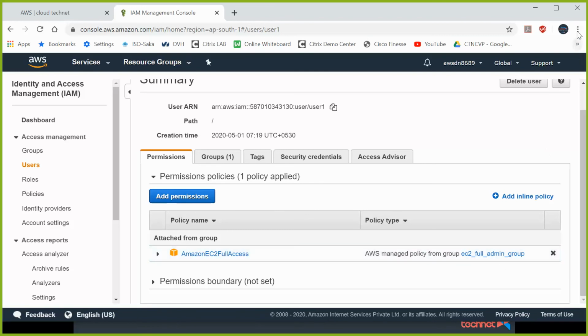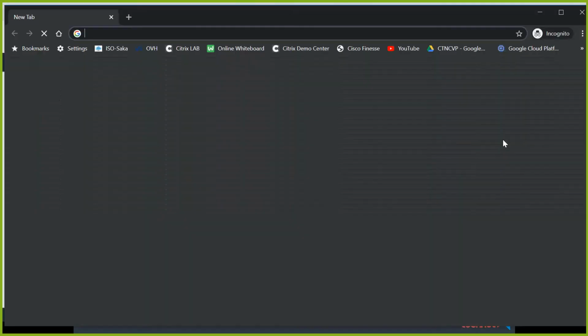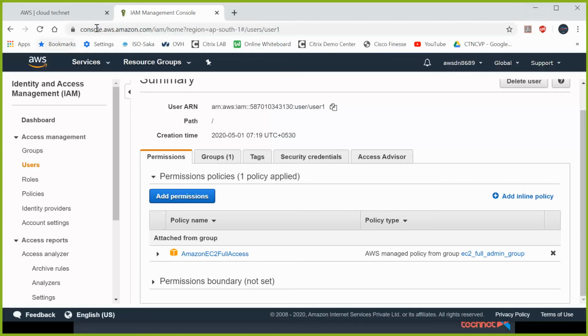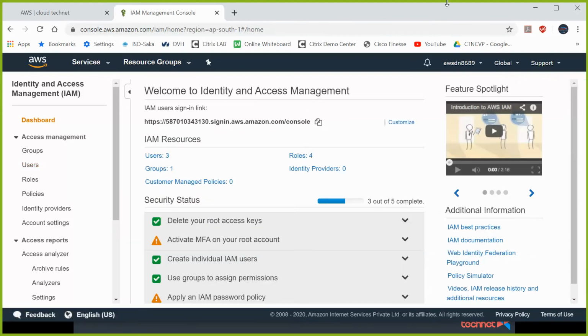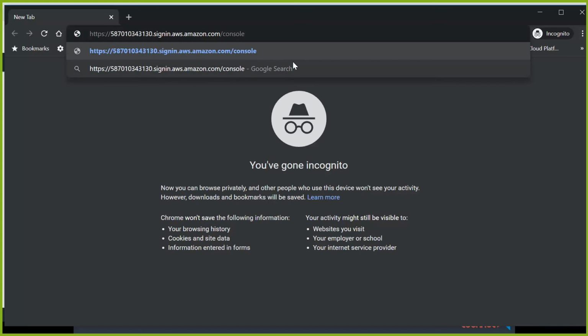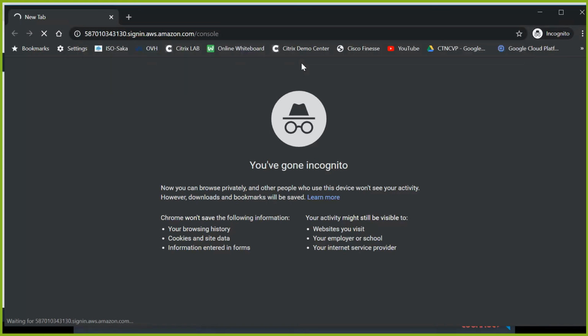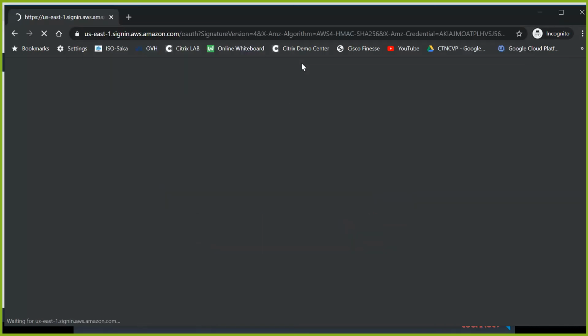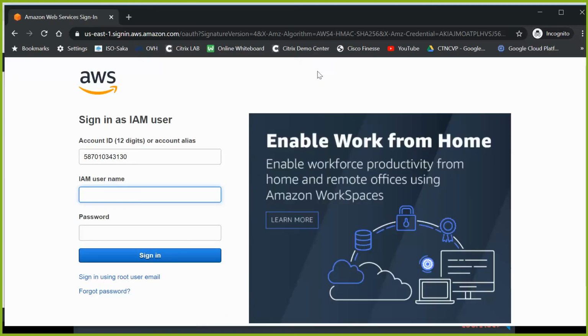Now we want to test this configuration. Now we want to check that. Copy, paste here. User 1.